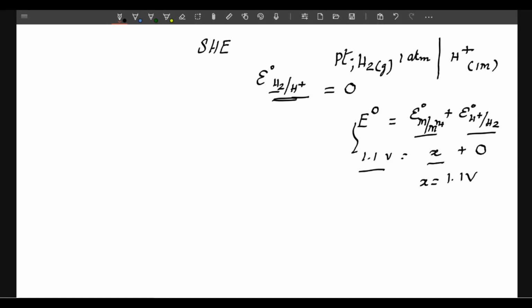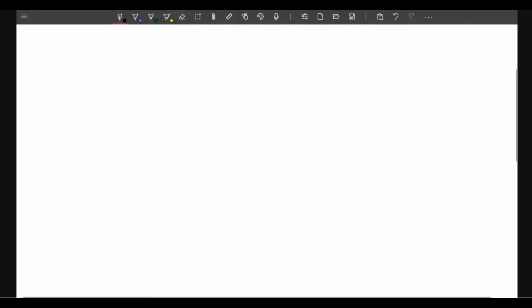Now we have calculated this potential value. It's the oxidation potential. What would be its reduction potential value? If anybody asks, you can say that its reduction potential is minus 1.1 volt. Here, if it is plus, for the other potential just reverse the sign and you will get the value. And making use of this standard hydrogen electrode, what is the difference between the relative value and the absolute value?